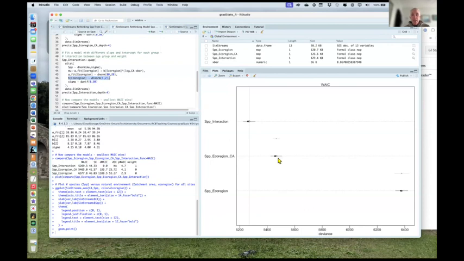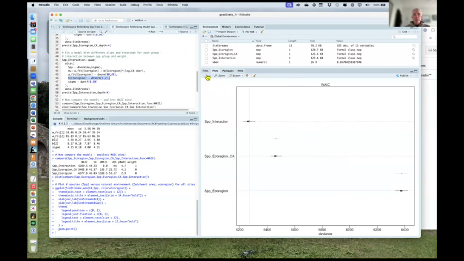So this is saying it's worth it to add catchment area to the model. It's only marginally better if we add that interaction. So two different parameters, two different slope values for catchment area, depending on which ecoregion we're in. This is the kind of evidence I would use to say, okay, if I'm building the strongest, most robust model for species richness as modeled with catchment area and ecoregion, I would certainly include both of them in the model, but I would just use the one slope value for catchment area for both of the ecoregions.